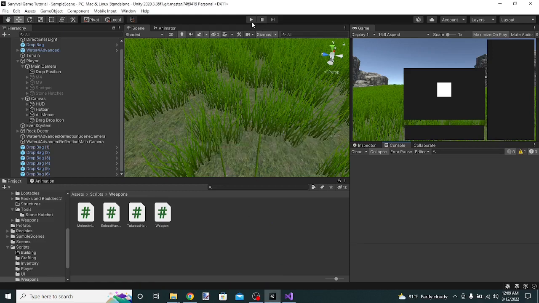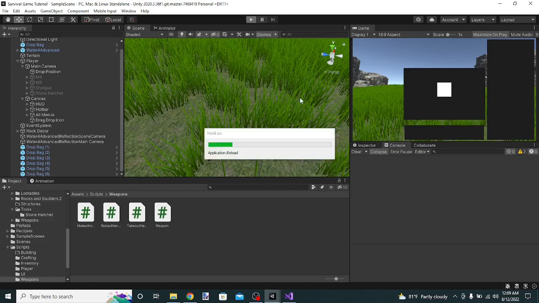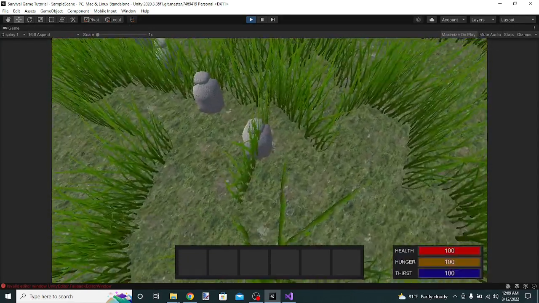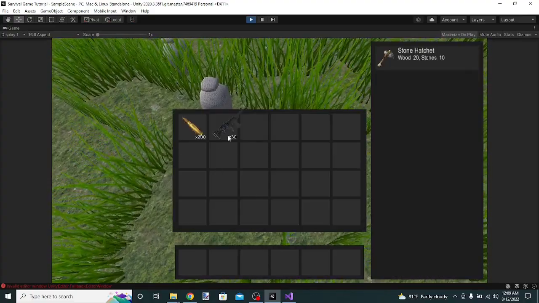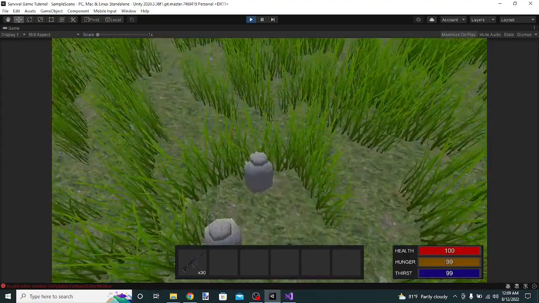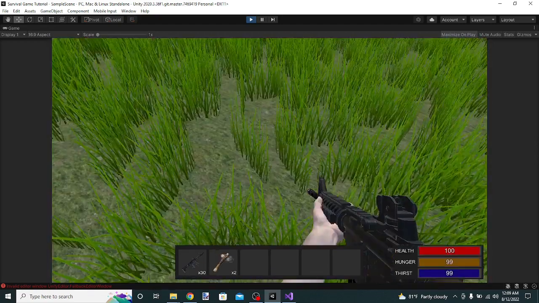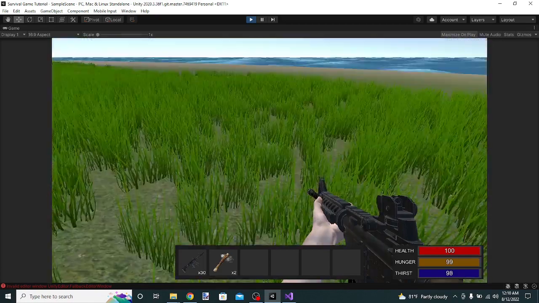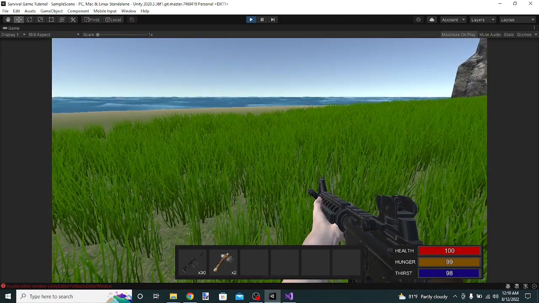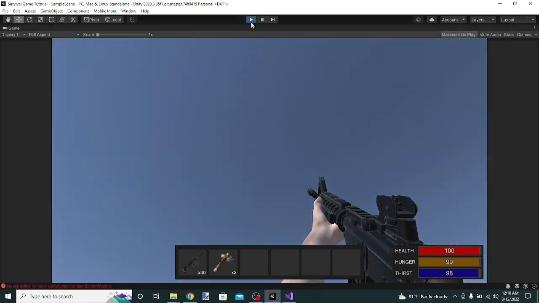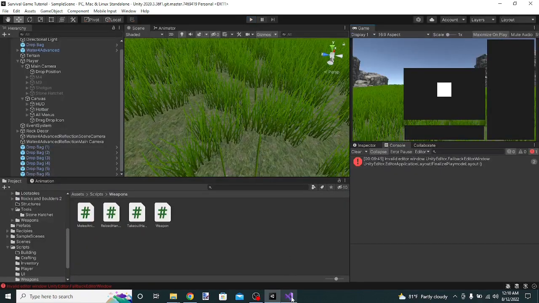Okay, so let's go ahead and hit play and just make sure that everything's working correctly, and if it is, that's it for the multi system. Okay, so I'm gonna go ahead and pick up the M4 and also pick up this weapon, the Hatchet, which is just 2 because that's the stack size of it. I forgot to set it to 1. Okay, I cannot even do anything. So we messed it up somewhere.